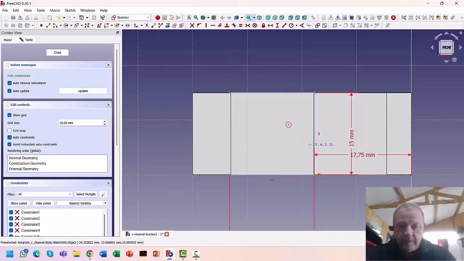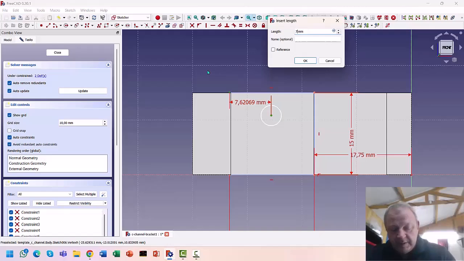So I want a hole like about there. That's a little bit big, so we'll keep it like that, and not working from the origin point but from these points. I'm going to use this point, from there to there, 7.5.